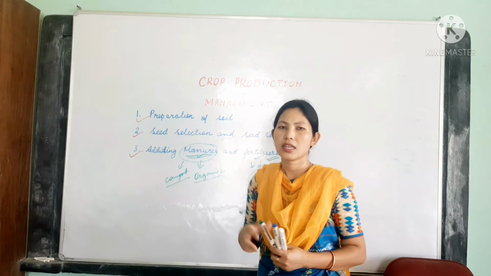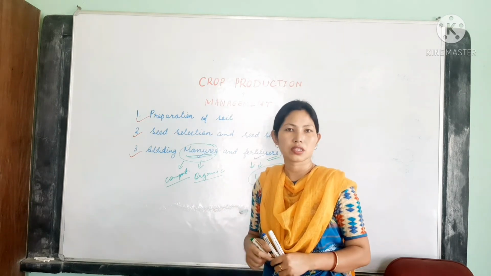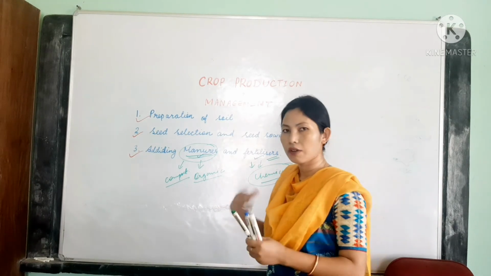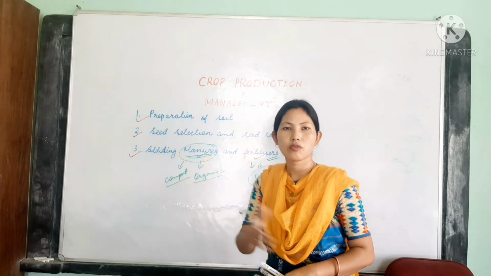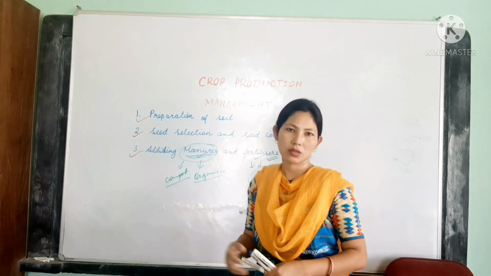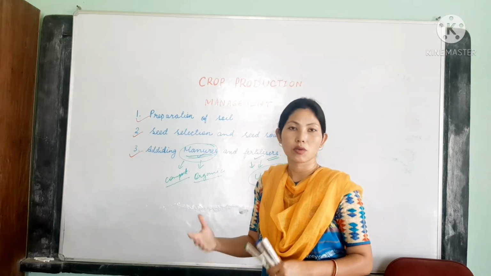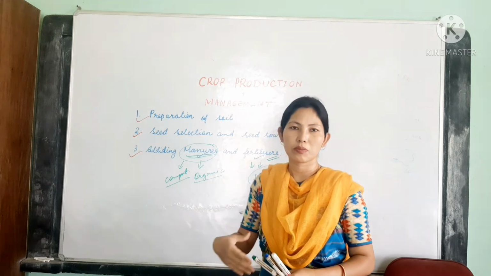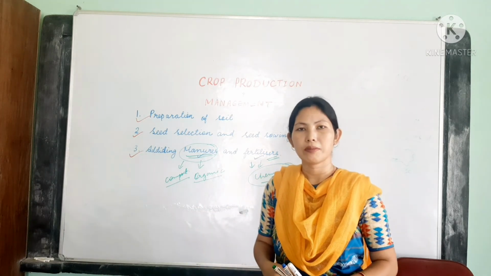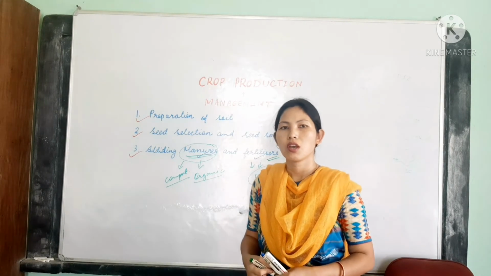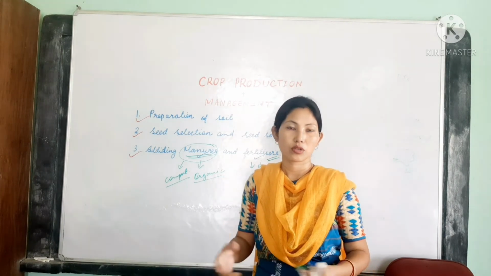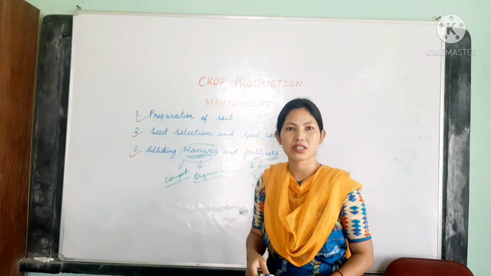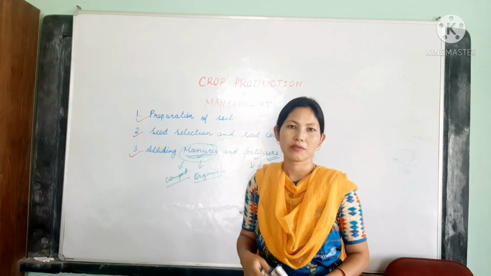At the same time, it has a very adverse effect on the environment or the ecosystem as well, because after you apply fertilizer, the runoff from the agricultural land may go to a nearby water source, and the chemicals present in the fertilizer may reach the water source and cause water pollution, and also may cause loss of aquatic life forms, and may also lead to biomagnification. So that is why chemical fertilizers are not very encouraged for farming.